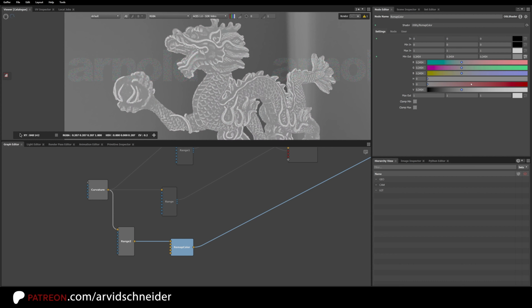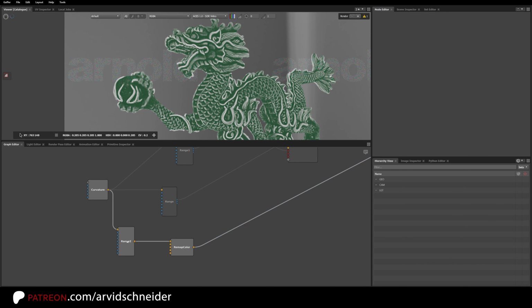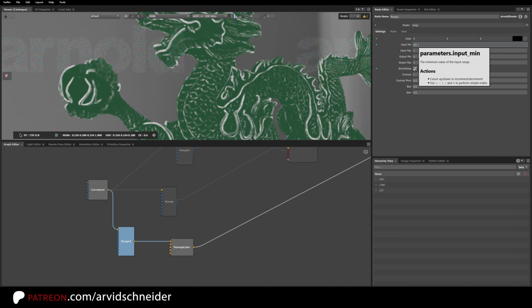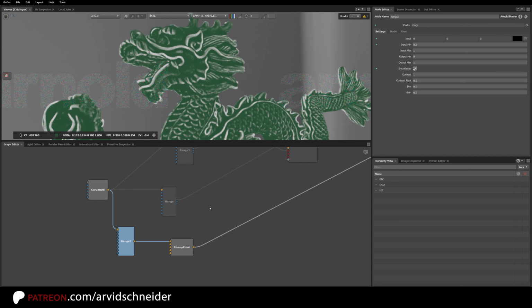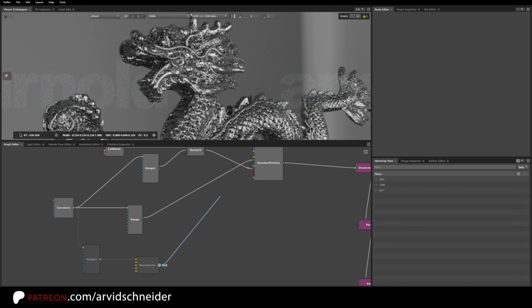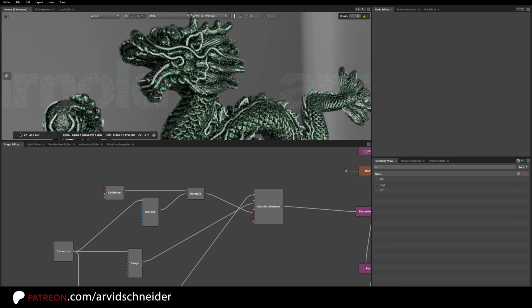And let's pick some kind of greenish color, like a patina green, maybe desaturate it darker, maybe like that. And now, as I said, you can range it. So if you want just the edges to be white to get more contrast, you could just play with the input mins here. So now it's a little bit harsher and then the rest is kind of green. And let's see what that looks like if we hook it up. Base color, like that. So now we've got this little dragon.